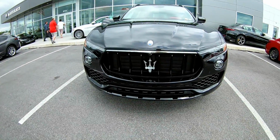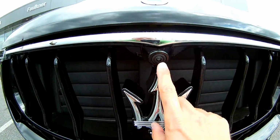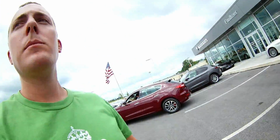Now this is the S, so it has the upgraded grille. You got the mirror or the camera and a nice Trident grille. Yeah. Big thanks to Alfa Romeo Maserati Faulkner for this test drive.